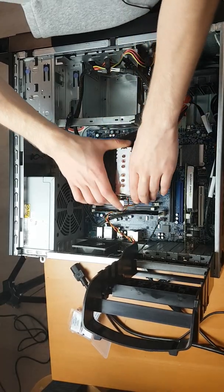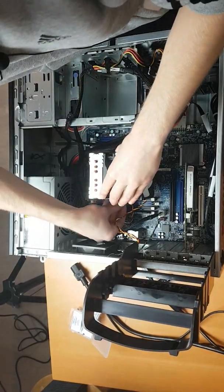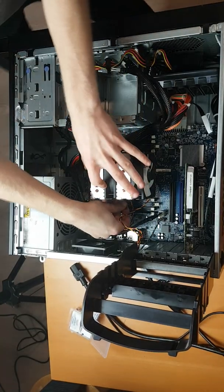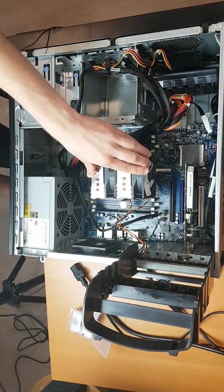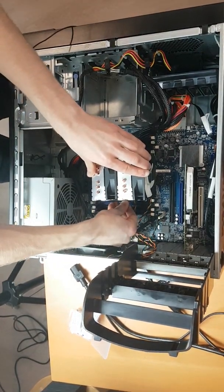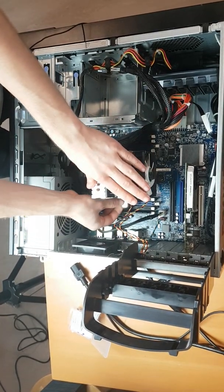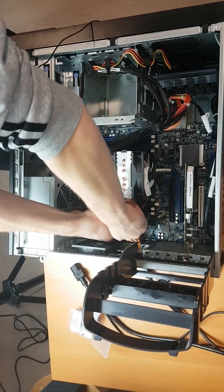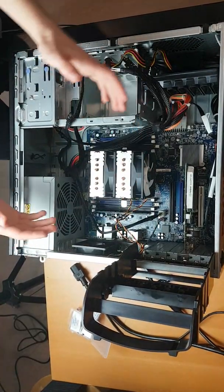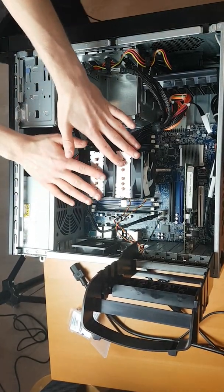It will take a little bit of patience. Hopefully this is easier than the last time I did it. What I need to do here is get the retention arm down and over the black part. This part is definitely very challenging. It's nice that there's room inside the case. Alright, it's done. It's nice that there's room in the case to work with — I did this in a tinier case and it was really difficult and not so fun.